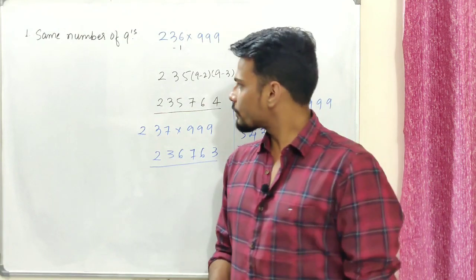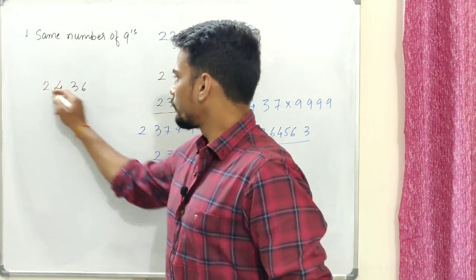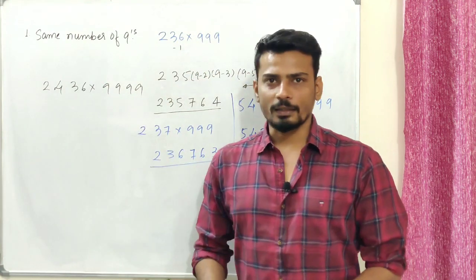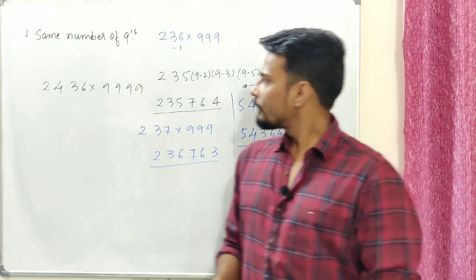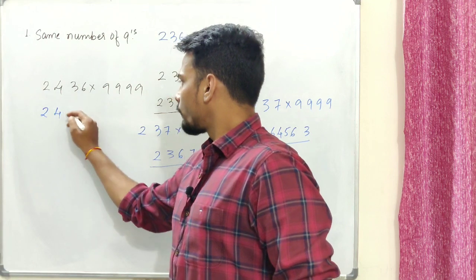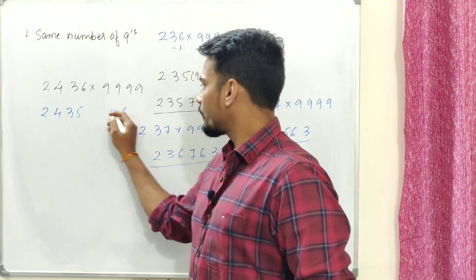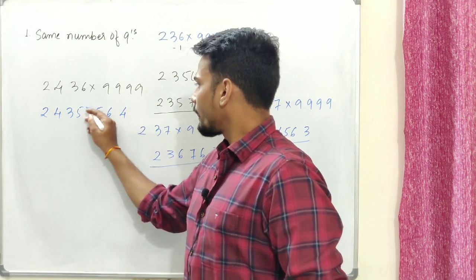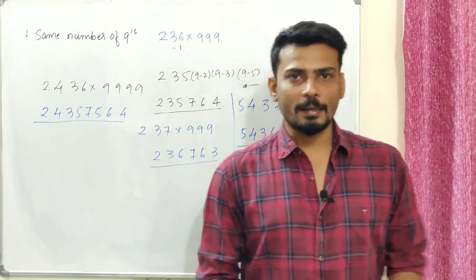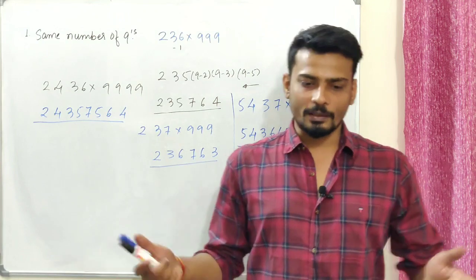Alright, guys, you just try. I'm going to give you a number, let's say 4362 times 9999. Just give it a try. I'm sure you will be done with this. What I'm going to do: 4361, then 9 minus 1, and so on: 9 minus 5 gives me 4, 9 minus 3 gives me 6, and so on, and that's all. So that is the first thing when we have multiplication with 9, when the number of 9s is equal to the number of digits that we're going to multiply.